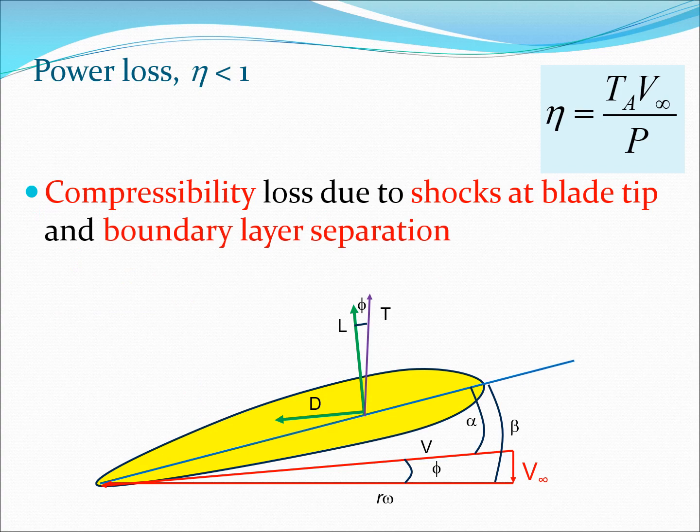Besides that, there is compressibility loss also. Now, many people are surprised as to why a propeller aircraft which flies pretty slowly is getting compressibility issues. This happens because the velocity which the airfoil sees is actually a combination of V infinity and R omega. Do remember that many propeller aircraft fly pretty fast, but their rotation speeds are also high and the propellers are also of reasonably large diameter. So the velocity V may be quite high, especially near the tip region where r is a maximum. And in these regions, you can get compressibility effects, you can get shocks, you can get all kinds of phenomena, and you can get boundary layer separation due to the shocks and so on.